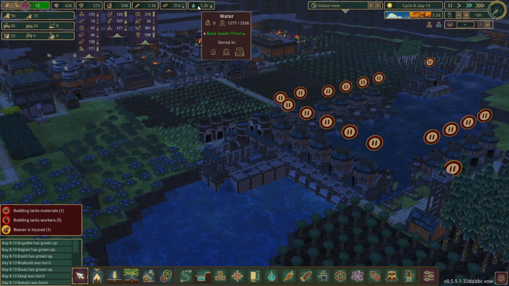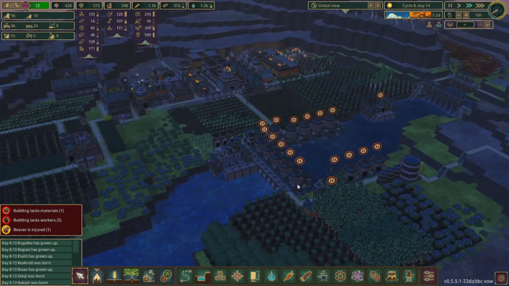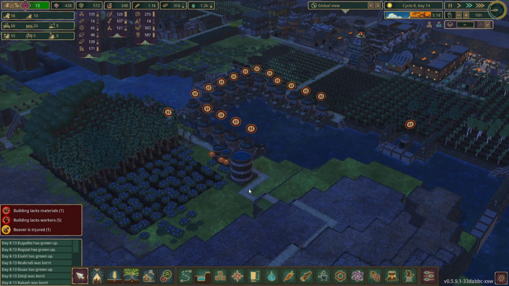But it looks like we actually dropped quite a bit of water. We're down about 1,000 and it's only been 5 days. We should definitely look at getting some more water storage set up. So that is the new priority before the wet season begins.